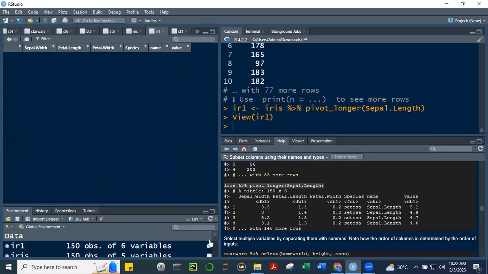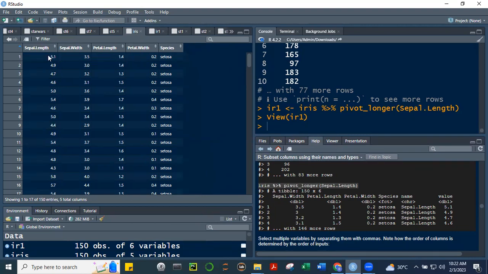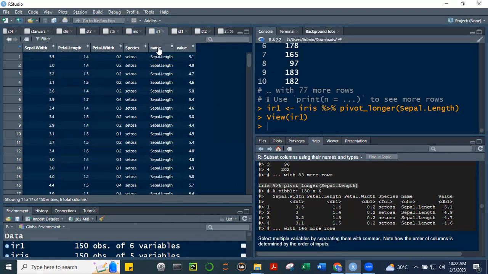Natin. So IR1. Okay, take a look at this. Pivot longer. Yung iris1 dataset, ganito. So si sepal length, andito siya. Here, with 150 observations. Now, pivot longer, ang gagawin niya, gagawin niyang part of the variable. If you take a look at iris1, tingnan nyo. Nagka-name dito na sepal.length, right? Sepal.length and then andito yung value.